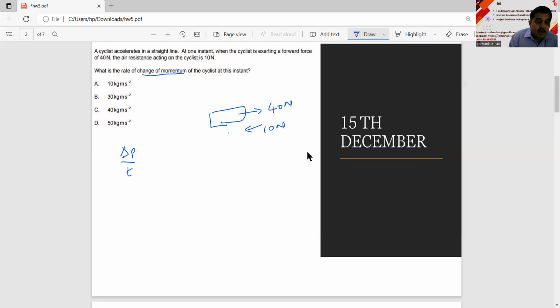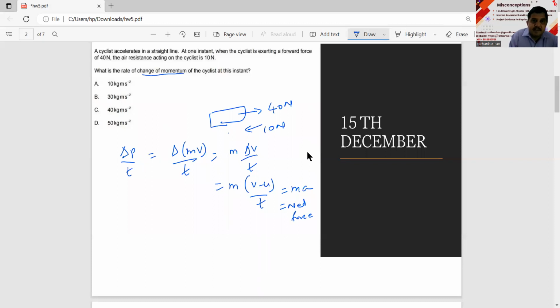That's it. Now, according to this, what is this delta P by delta T? Let me write this as delta of M into V divided by time taken, which should be, now I will remove this M because what does delta refer to? Change. If I remove this, I get M into delta V by T, which is once again, I can write this as delta V. What is delta V? Final velocity minus initial velocity divided by time taken. Do you recognize this? What is this? It's nothing but your M into A. What is M into A? Force, right? If it is force, what force? Net force. There is your net force.